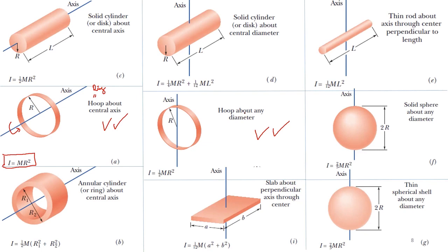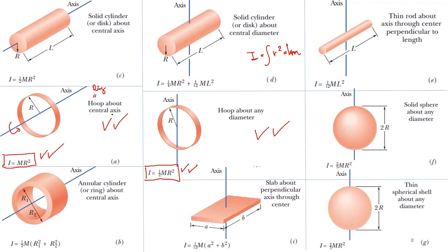Now I take a hoop where the axis of rotation is passing through the diameter. What is the moment of inertia of the same hoop, same mass, same radius, but the axis passing through the diameter? It's half mR squared. This one is not in your formula sheet, while the previous one is. So if you need it, I will give it to you. And I told you how to get this. All of these are coming from an integral. Those who are doing Math 102, a double or triple integral, I believe, or Math 201, you will study this. But for the moment, yeah.